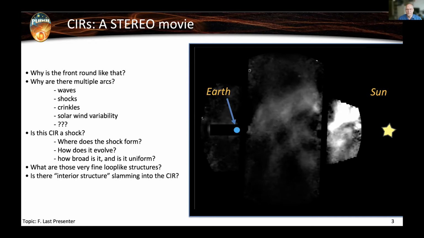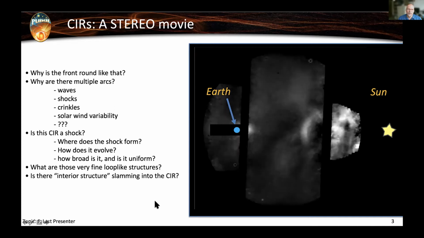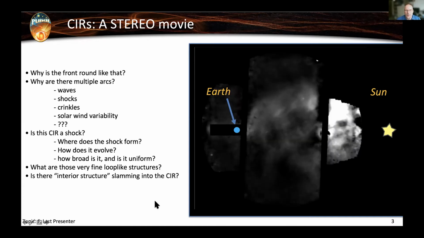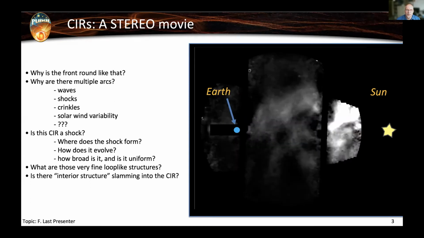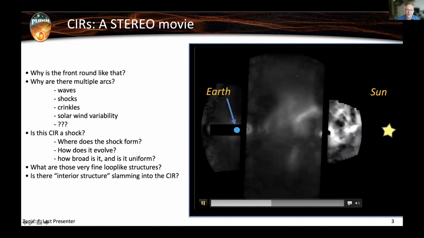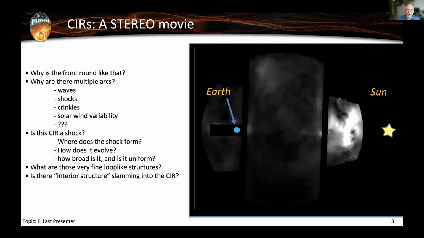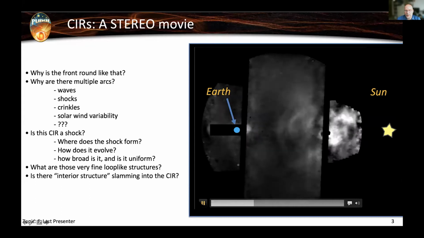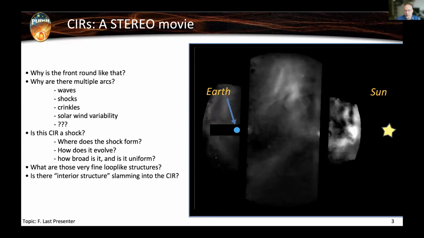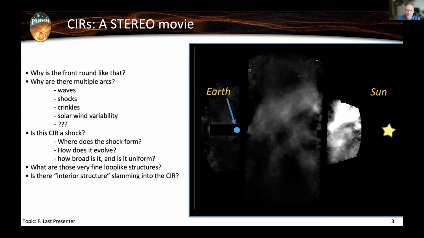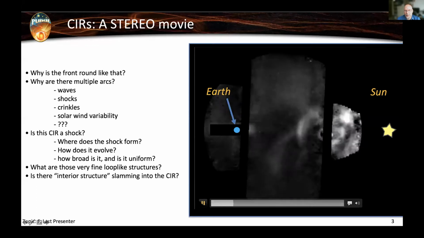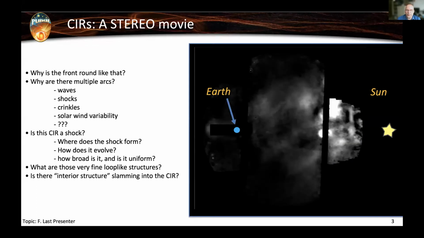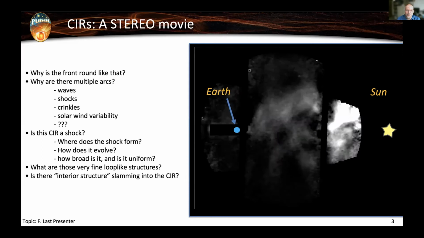Okay, can we run the movie? As this goes, I hope this repeats. It sometimes takes a few views to pick out the details. The first thing you see are several white arcs that come out at the beginning. That could be a scalloped shape to the front. It could be waves going through the front. We just don't know. If they're small compared to the distance between the observer and the feature, we can locate them in 3D with PUNCH when we see similar things with PUNCH.